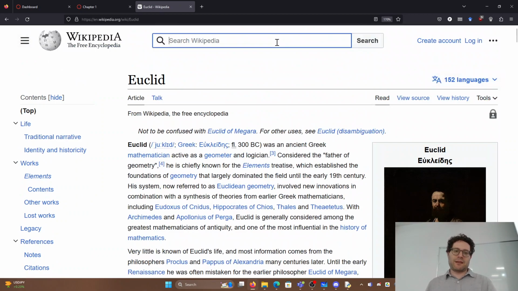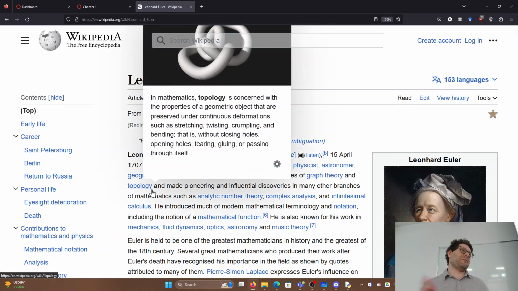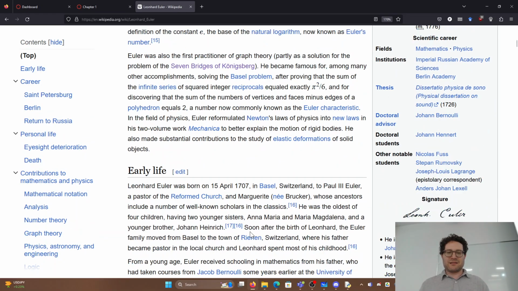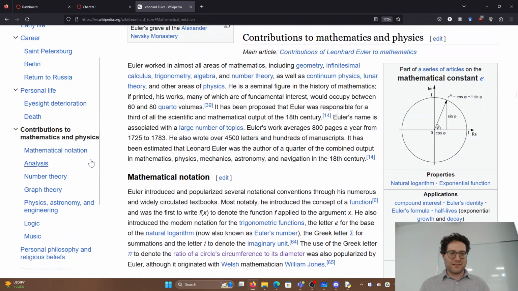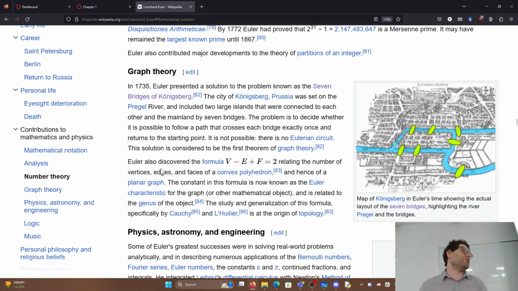Don't confuse him, by the way, with another person whose name starts with Eu, which is Euler, also a famous mathematician. I've made that mistake before, but they're almost 2,000 years apart. Euler is more famous for graph theory and other stuff, but also geography. Every single law or principle seems to be named after Euler. There's the Eulerian path. We're going to be talking about the Eulerian totient function. There's a lot of things.